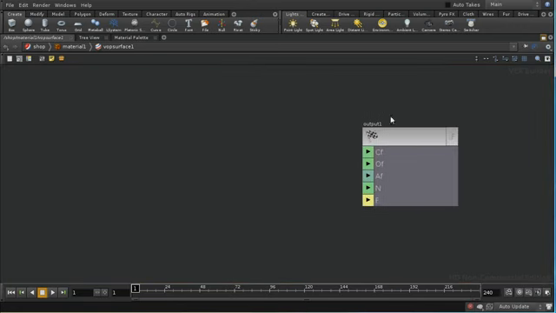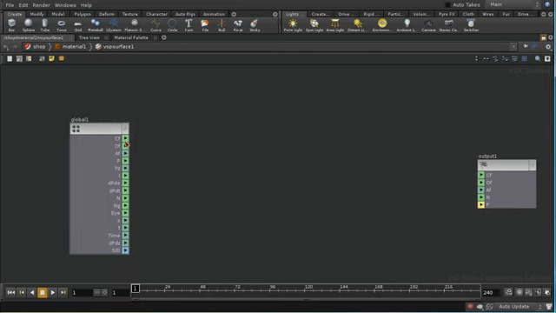And the things on the left side of a node are the inputs, and here we can see the arrows are pointing inwards. If we want to see the nature of the input, there are color codes to help us. It can sometimes be difficult to remember what the colors mean, but if you hover over an input you get a little help text which tells you the purpose of the input and its type. In this case this is a vector, this is a float value, and this is a BSDF.